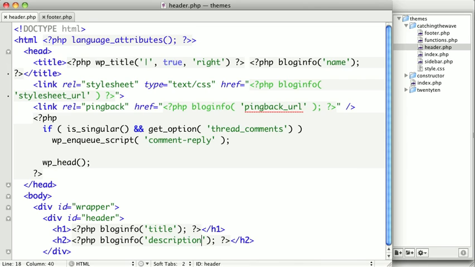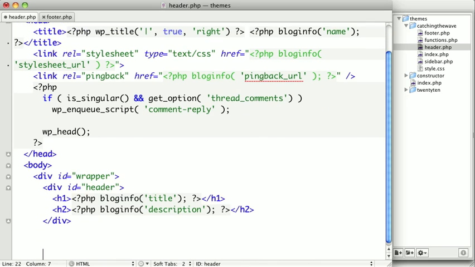And finally, we're going to use a WordPress template tag to add some navigation to the top of our page. So right after our header here, I'm going to go ahead and open up PHP tags, and I'm going to say WP nav menu. And there are actually many arguments you can pass to WP nav menu, which you can check out in the documentation, but we don't need for now.